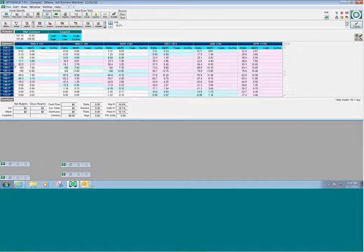If I'm just going to pretend that I want to be long something or short something, I want to use the trade field. The trade field is where you do all of your current what-ifing and test driving. I'm going to just buy 5 of these at the money, and the money is denoted with a carry mark, as 195, and I'm going to be buying those for November. And you'll see the other strikes, the calls with the letter C, the puts with the letter P. And now I'm going to pretend that I'm going to buy this. I can analyze this first, but I'll show you that later as an existing position. But the first thing I would do then is put the +5, or in the case of -5, if I want to book a spread, I can do it that way too. Let's, for the heck of it, just use the spread.